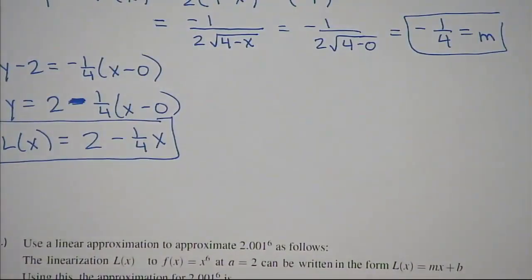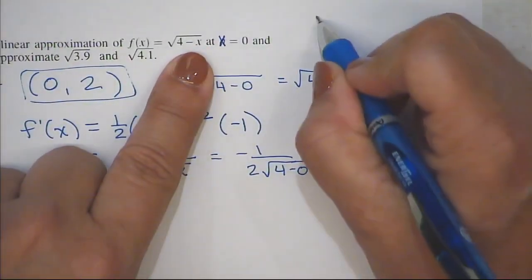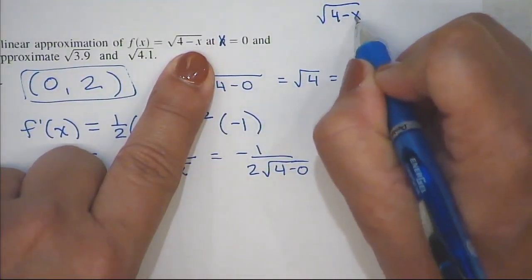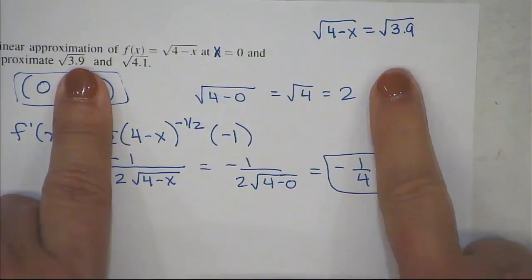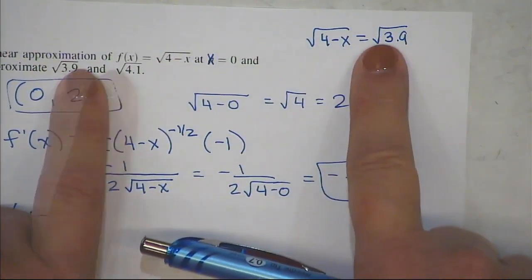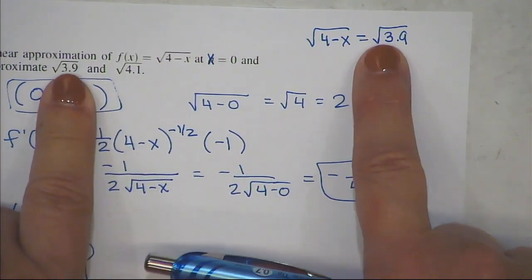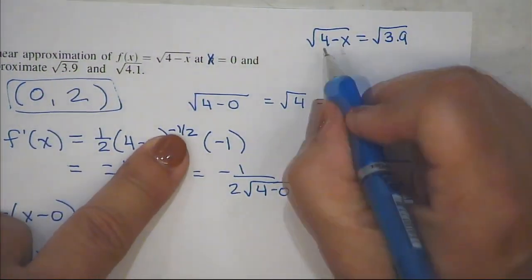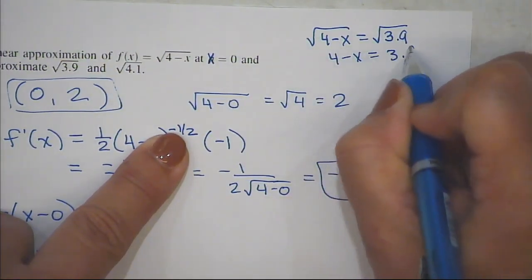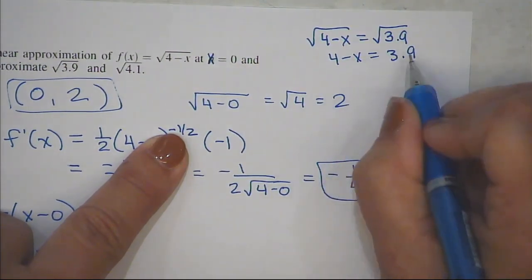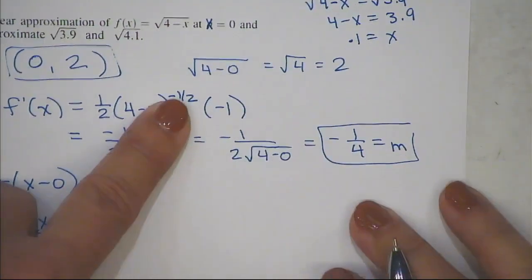Okay, so if you're not sure, that's what I always tell you guys to do. Take the function and set it equal to what it is you're looking for. That's what you're doing, and solve this for x. You're plugging in x into the linearization, not necessarily what you need. So if we do that, square both sides. Okay, move the x over, subtract the 3.9 over, we get x is 0.1.